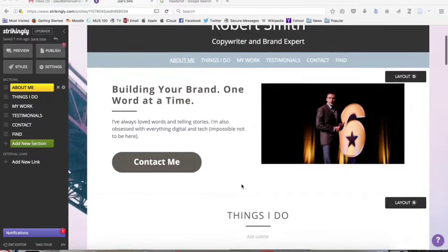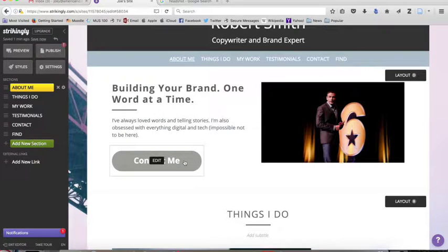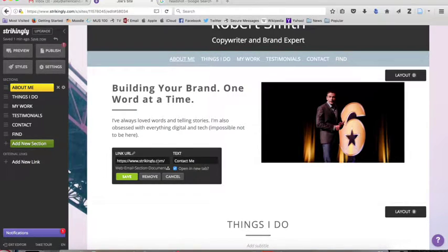So maybe there are certain parts of this template that you don't want. Maybe why does someone need to contact me right at the top? That's not important. So again, it's going to require you to play around. I can't teach you exactly what you're going to want to get rid of and what you're going to want to add. So maybe you just don't want this. You click edit, or maybe you want to change what it says. Maybe the text you want to say is connect with me instead of contact me.